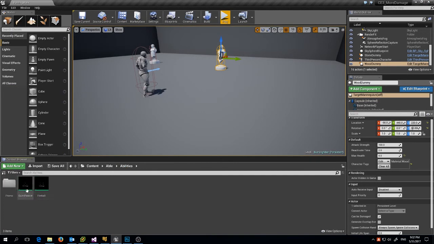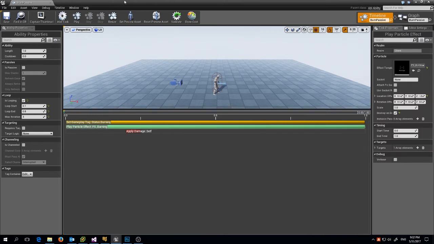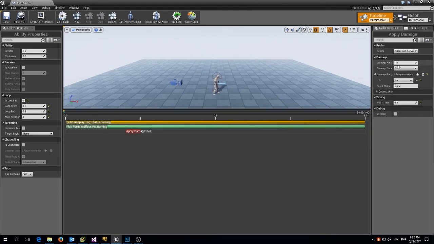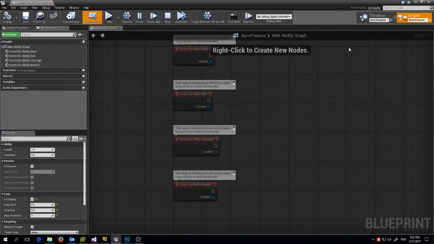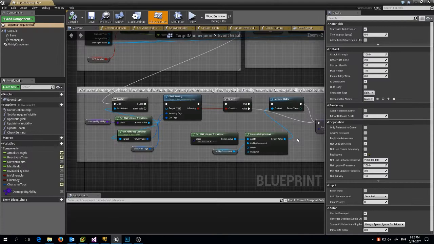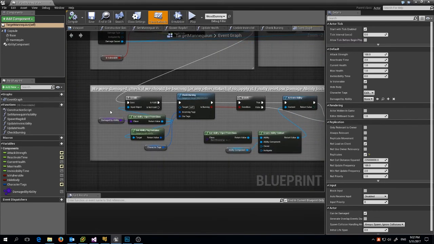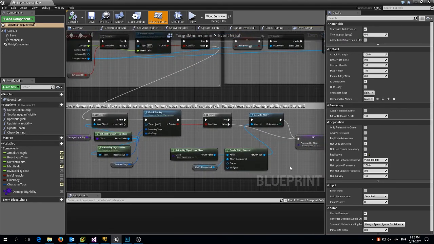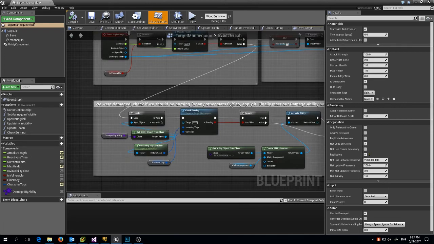And if we go look at our burn passive, you can see I play my burn particle, I set a tag that says I'm burning while this is on me, and then it has just a simple damage. And this one doesn't actually have anything set, so I'm not actually setting that ability at all. I haven't overloaded any of that stuff. So when I go back, my logic on my target dummy is going to get to here, say it's not valid, and just stop. So I basically can control how often I want to go deep into this logic, right? I don't have to do it every turn or every ability that damages me. I can pick and choose which ones.